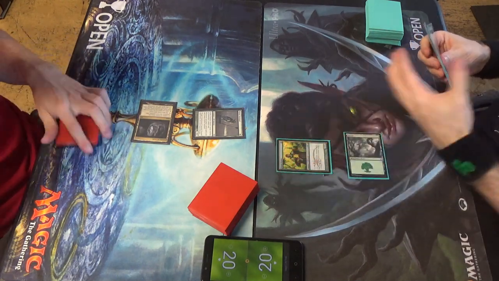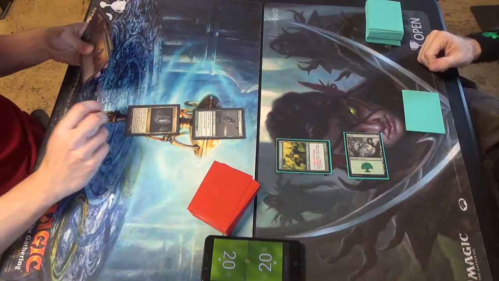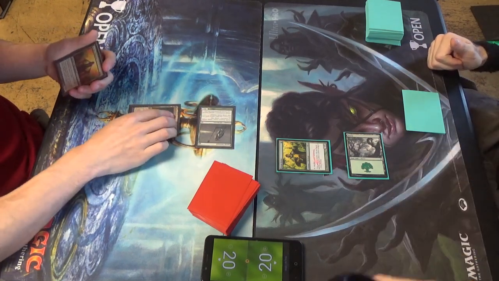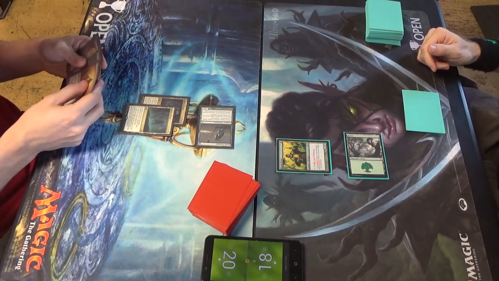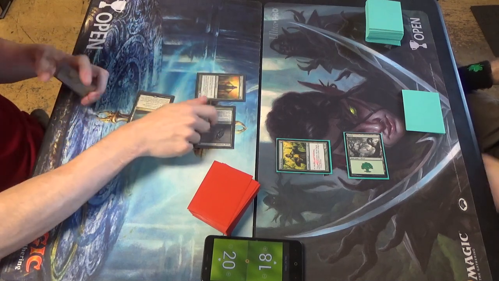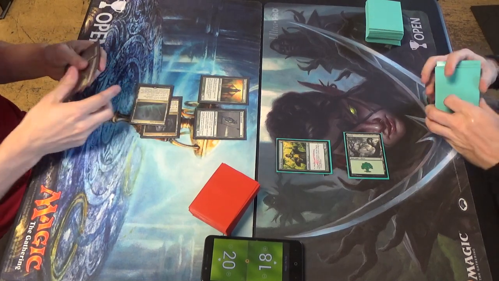Never could have seen that coming. Faster. Caffeine, save. Elf. Attack for two. Take it. Get your semi-vigilance on. And I'll play Elvish Visionary. Trigger. Alright. Cool.